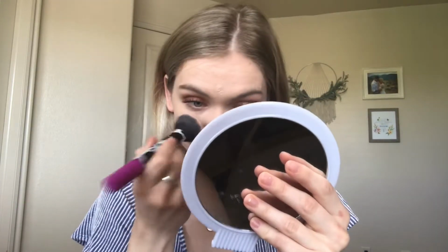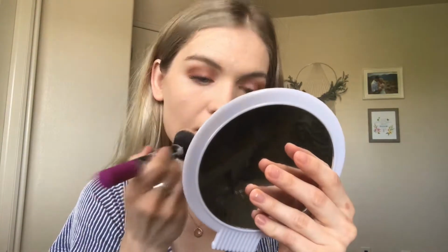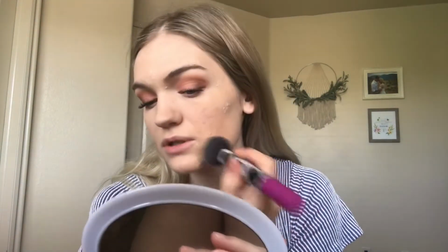So I'm just putting this where I need the extra help. The concealer works really pretty with the foundation. I really like the combination of the two.